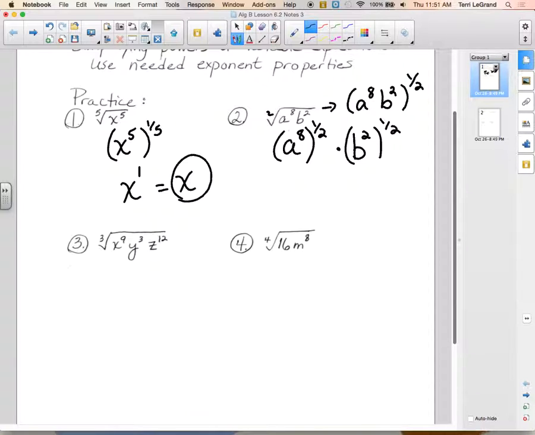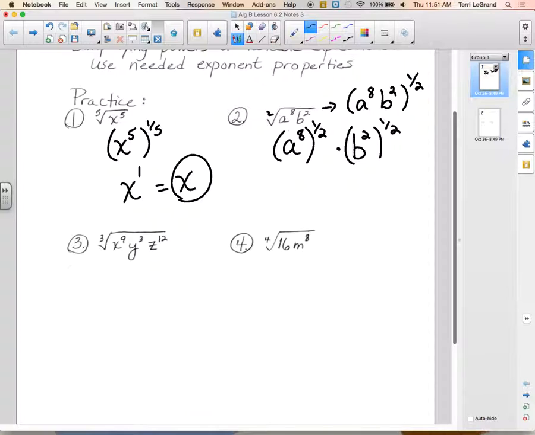Then Josh already applied the property that says if you have a product, a multiplication, because notice Cameron said I have a to the 8th times b to the 2nd. I didn't even write the times. It's there though, isn't it? We have a product to a power. When you have a product to a power, you give each of the factors that power. So that's what Josh did. He took the a to the 8th, gave it its own 1/2 power. B to the 2nd, gave it its own 1/2 power.